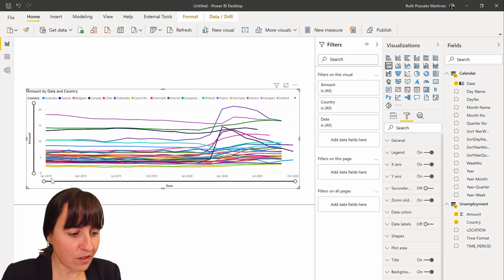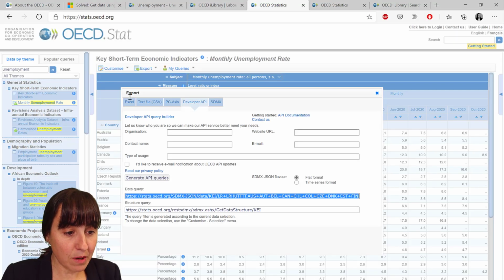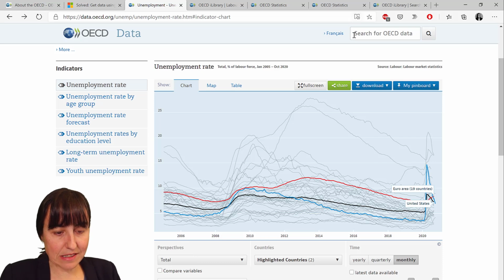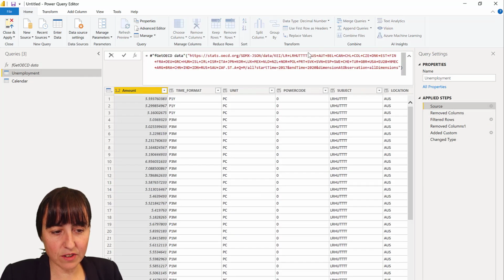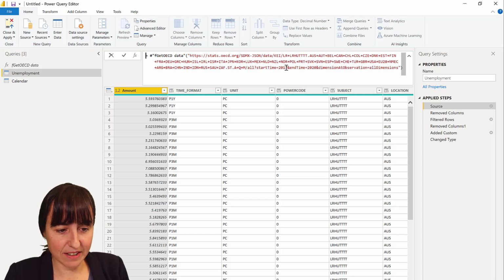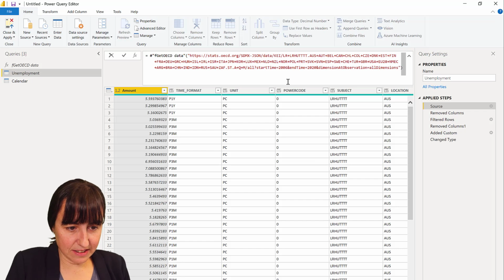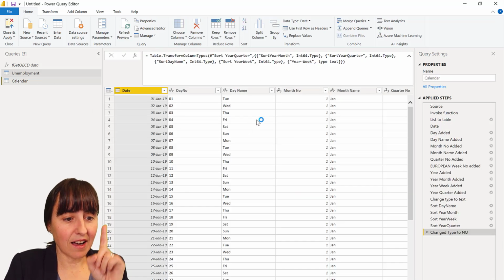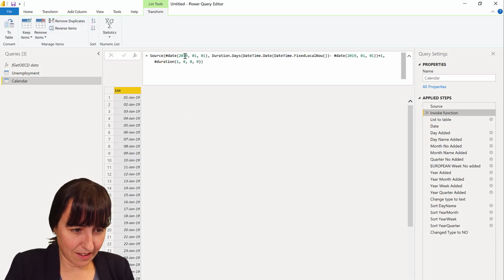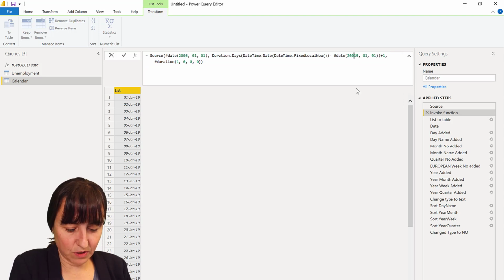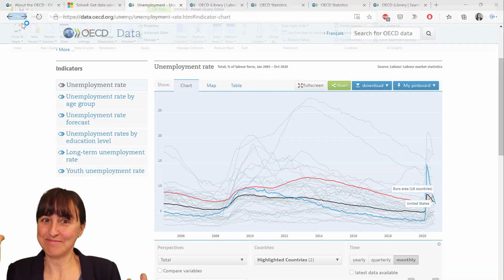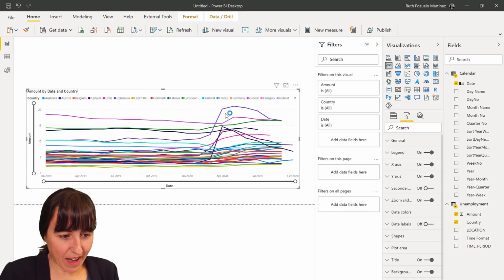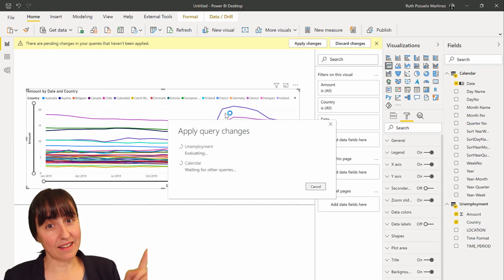And you see that we have here only 2019, while on their website, they actually had data from 2006. So how about we change the API slightly to get the data that we need? If you go here and you look at the URL that is generated, you can see here this says start time and end time. So instead of 2017, I'm going to have 2006, and my calendar needs to be the same range. That's why we were only seeing 2019 data, because I was using the date from the calendar and it didn't contain the entire time series. So always something. Okay, let's go back, let it load, and then we will get exactly the same visualization.